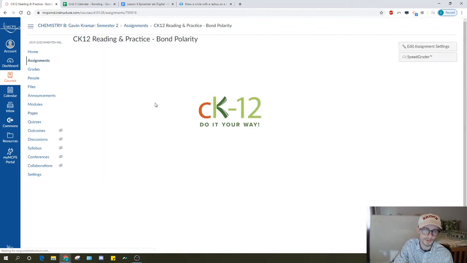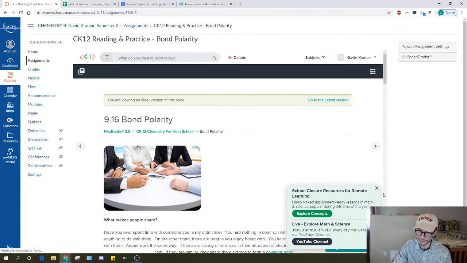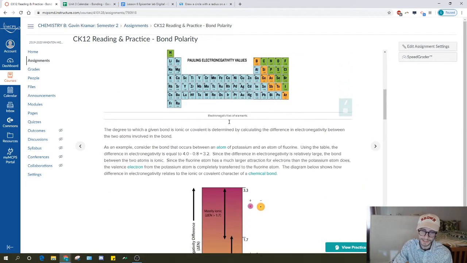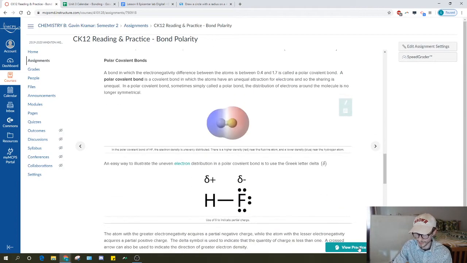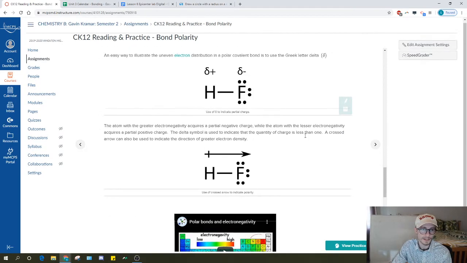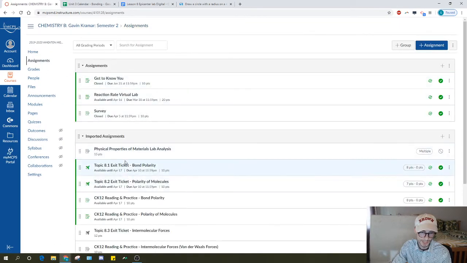Alternatively, you could go through this interactive reading. It's going to take a sec to load, but hopefully you have access to this. Again, if you don't, let me know. Hey, Kelly. Then you can do this reading, and there are some practice problems. If you click this link in the bottom right, it might be blocked by my camera. No, you should be able to see it. That's good. And if you go over to the assignments, you should be able to see these exit tickets, like exit ticket 1 and exit ticket 8.2.